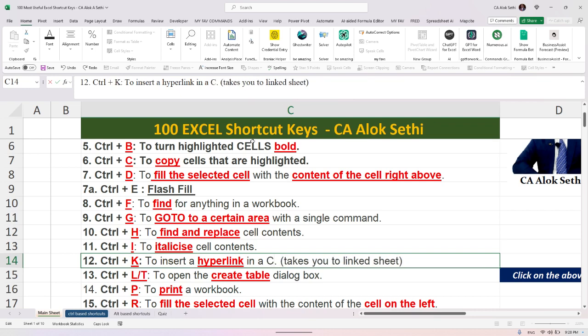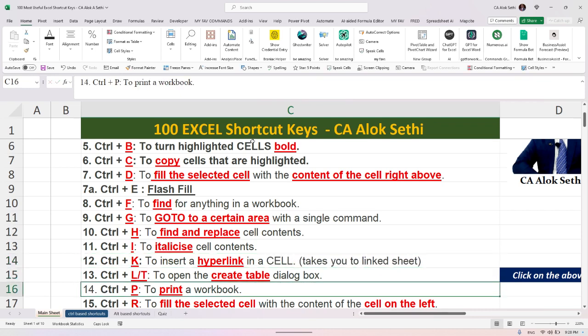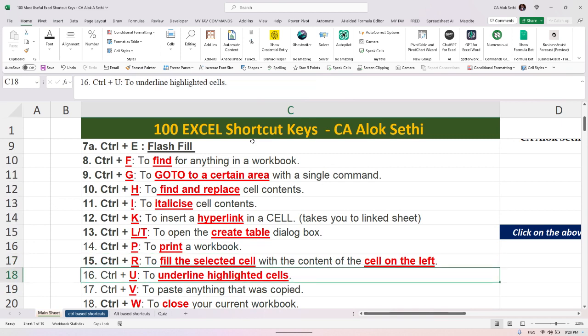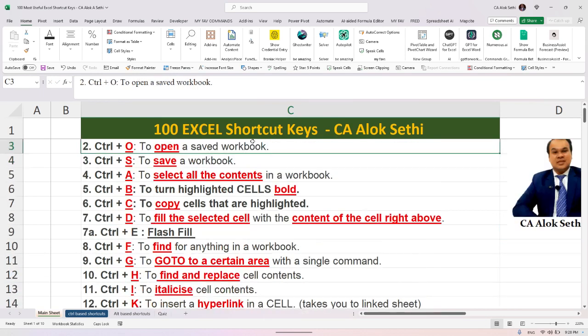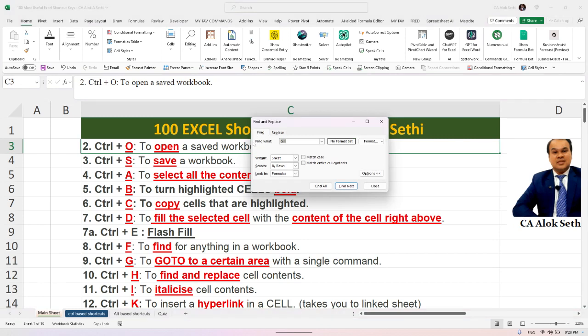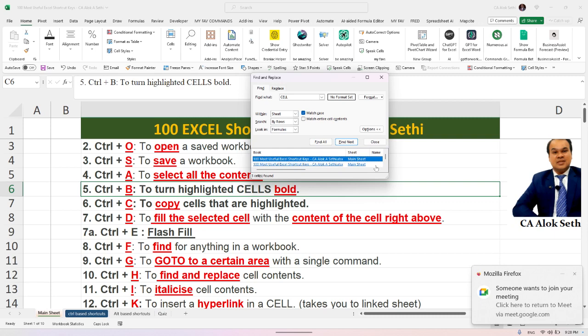But you want to search for only those rows where the word cell or cells has been written in capital letters. Okay, now how you can do that? For doing that, again you will press Ctrl F and you will type the word in capital letters, CELL, and you will click on match case. There is an option of match case, so you'll click on match case, and then you will say find all.